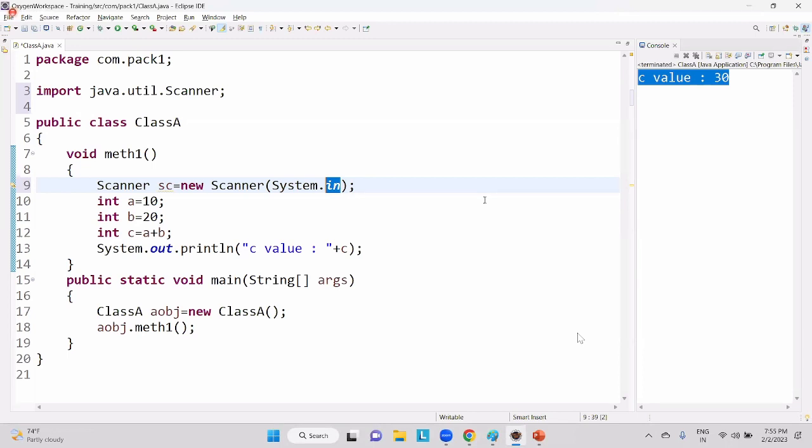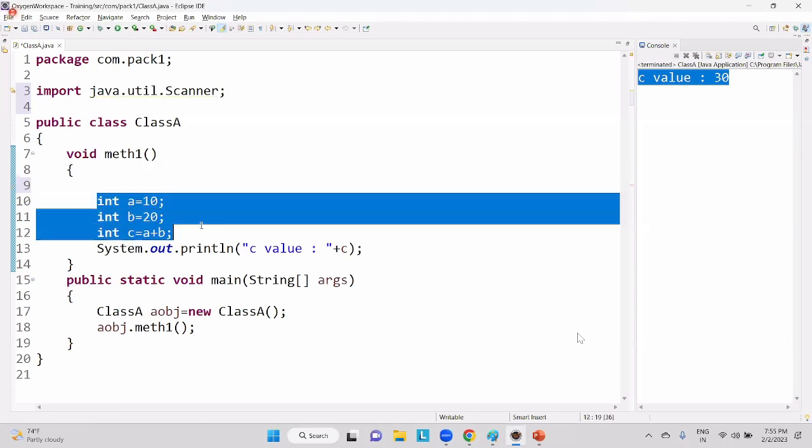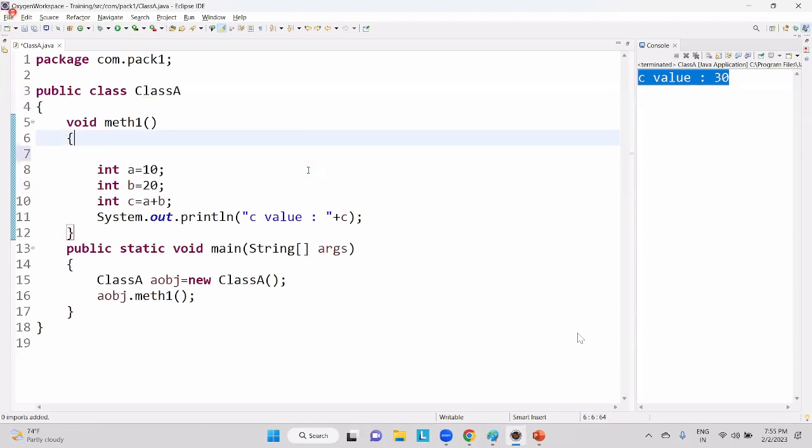Right. Now, okay, guys, please, once again, this is my previous program. Right now, what I want to do is, I don't want to give 10 and 20 like static data. Static data means not like a static variable, but constant data. Yes or no? I don't want it like this. I want dynamic data.